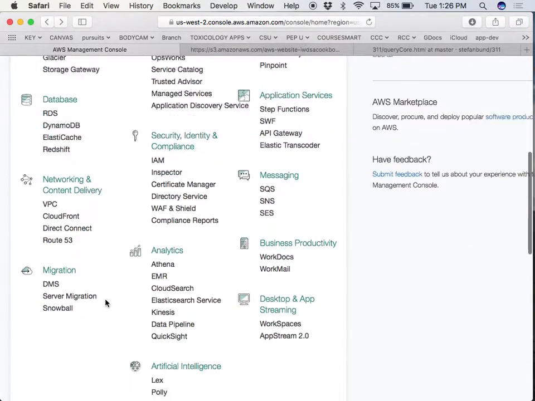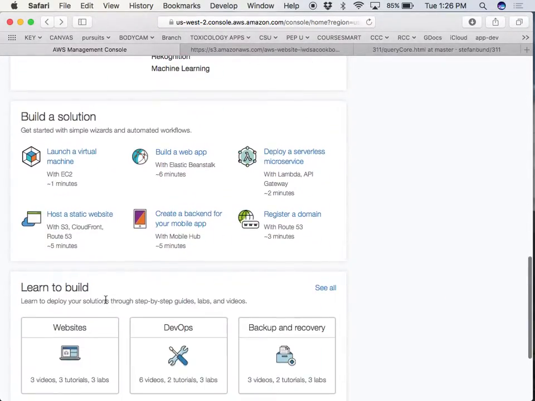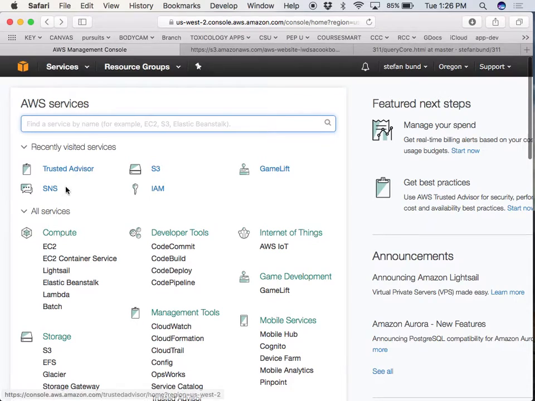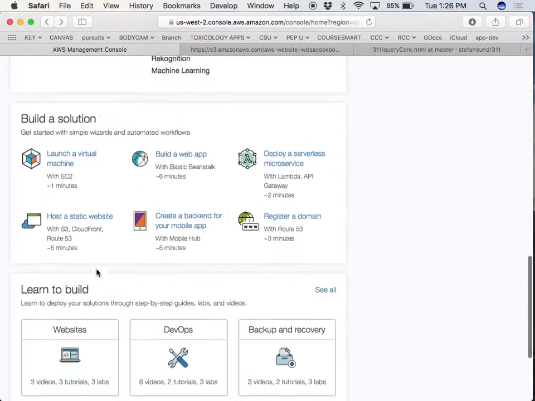So let's do this. Okay, this is the opening. It's kind of bewildering. If you go down a little bit, this is what's awesome.